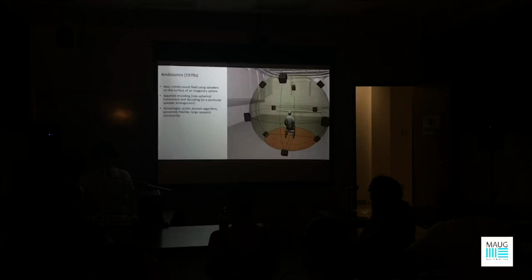This technology was quite advanced for its time, and for a number of reasons didn't really take off. It kind of stayed around in the academic sphere for a while, and it's now in the public domain. The advantages of Ambisonics are that it's very flexible, very versatile.